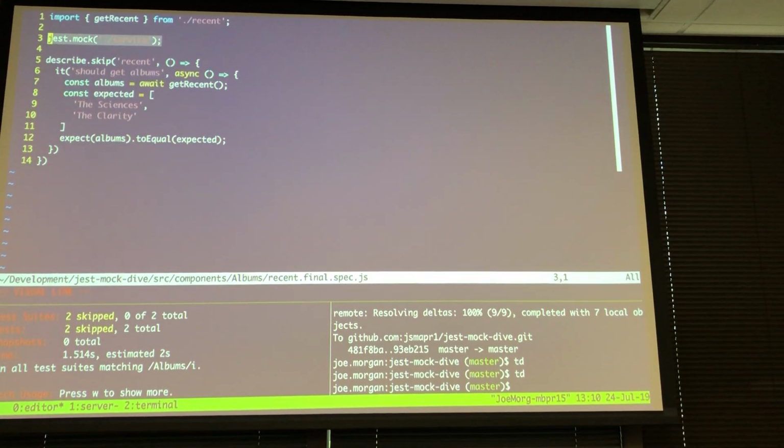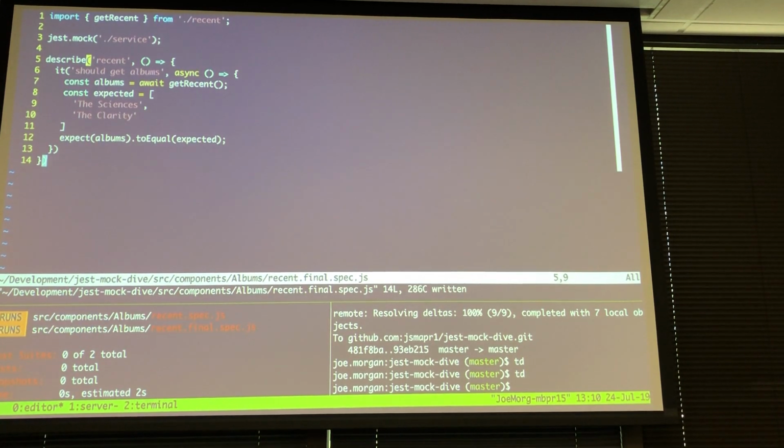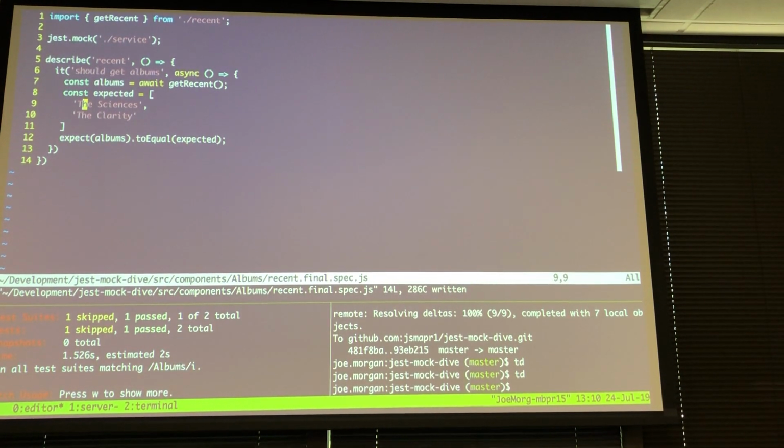So the only other change is you have to explicitly mock it, otherwise it will use the default one. And one of the only problems I have with Jest is that this isn't consistent. Sometimes you have to explicitly mock it, sometimes you don't. So I think for the most part, if you're doing a manual mock, so you're using that underscore underscore mocks, and it's not a node module, you have to explicitly import it. So here we go. We explicitly import it, and now it's going to always get the same results.